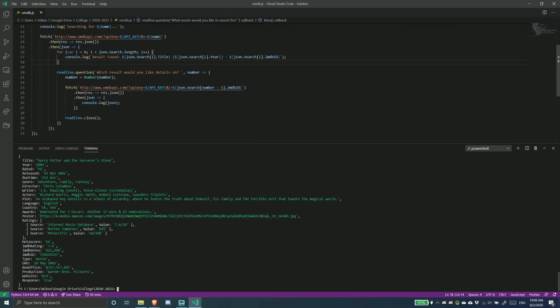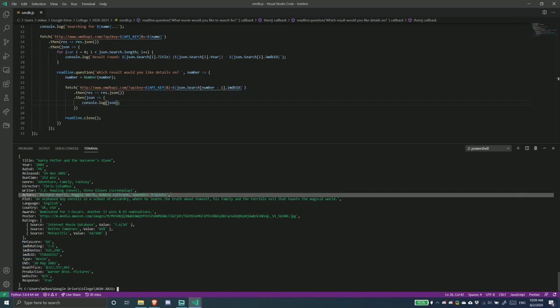We can then perform more functions on this information, including formatting it well, such as potentially displaying the ratings or displaying the actors that this features. But for now, we can just leave it like this.